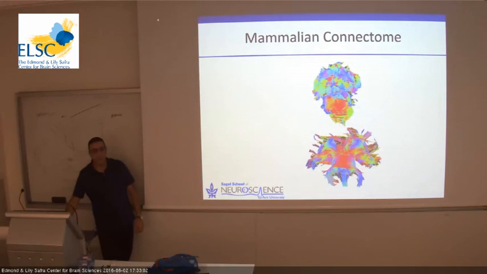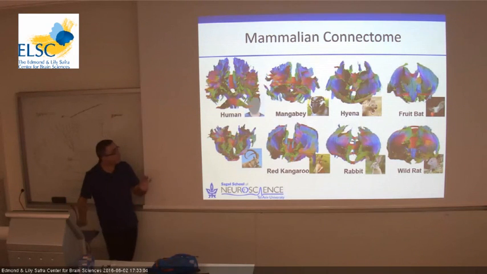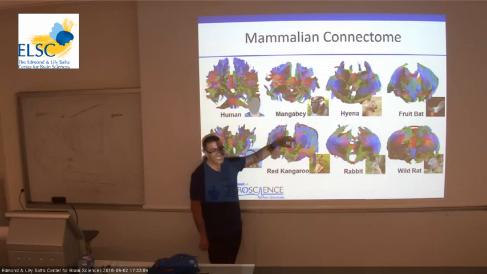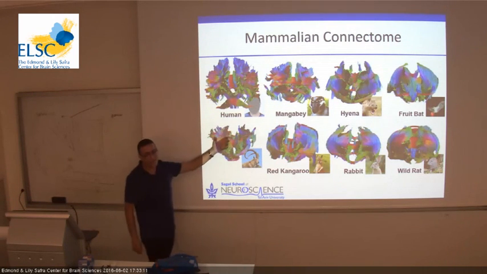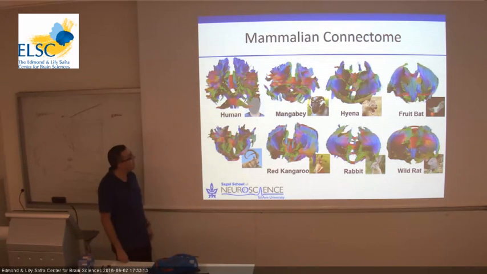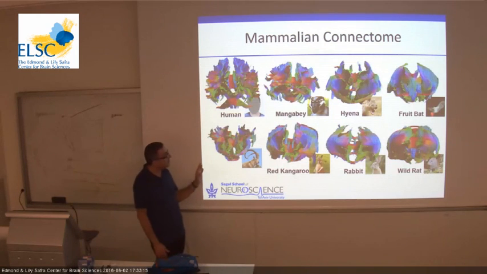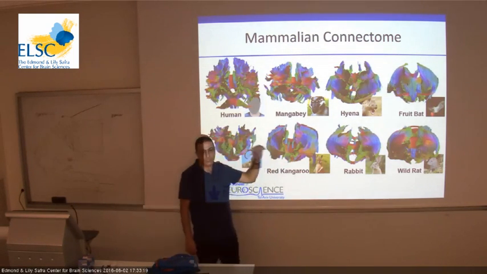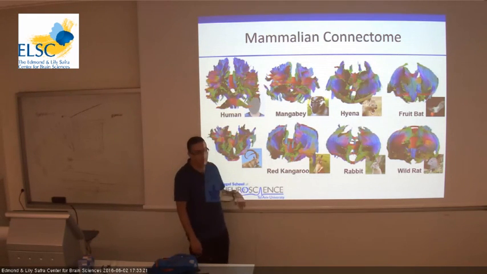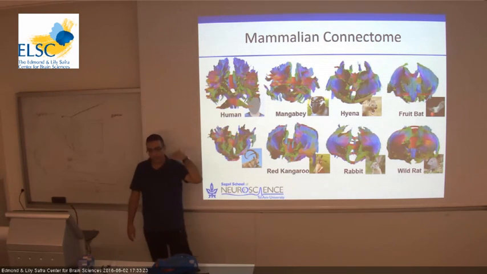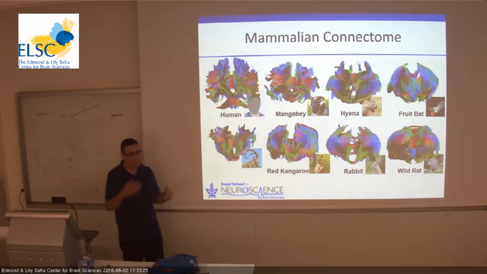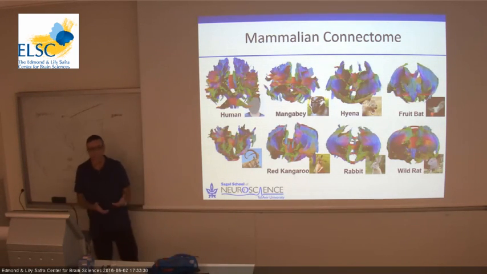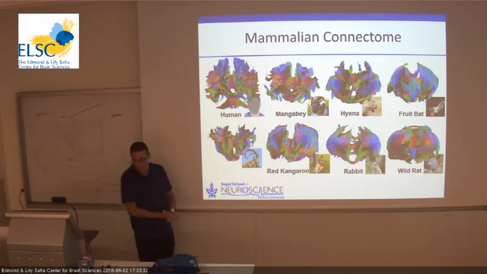Can you say something about the color coding? Yeah, in a minute. Okay, let's say something about the color coding. This is a convention of looking at the fiber tracks from diffusion tensor imaging. We color the fibers in red when they are crossing from left to right, in blue when they are going from inferior to superior, and in green when they are going from anterior to posterior. It doesn't mean anything, it's just nice.